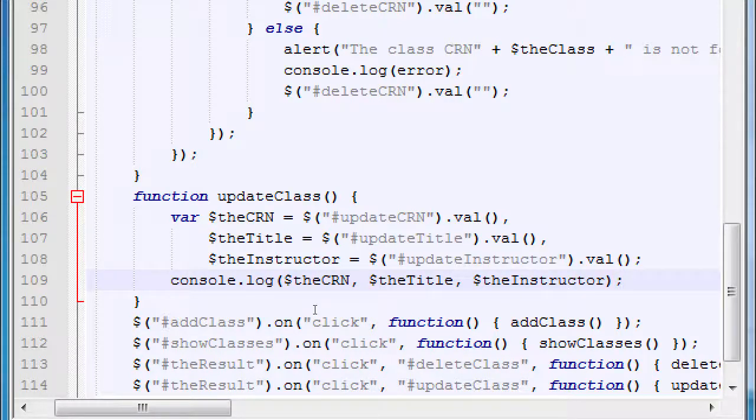Did that work for everyone? If it didn't, triple check your spelling. Remember this trick here. Double click something to highlight it. It didn't highlight this one up here. Why? Not spelled right. Instructor instead of instructor. So double click your variables. They should highlight in the console. That's one way to tell. Am I displaying what I think I should be displaying? And then also this and your IDs and such.